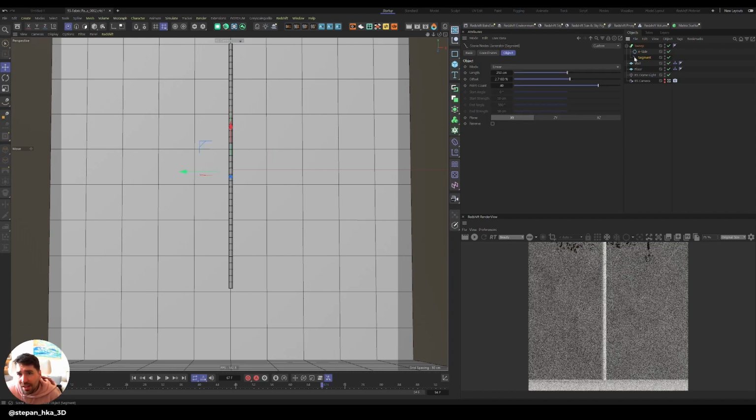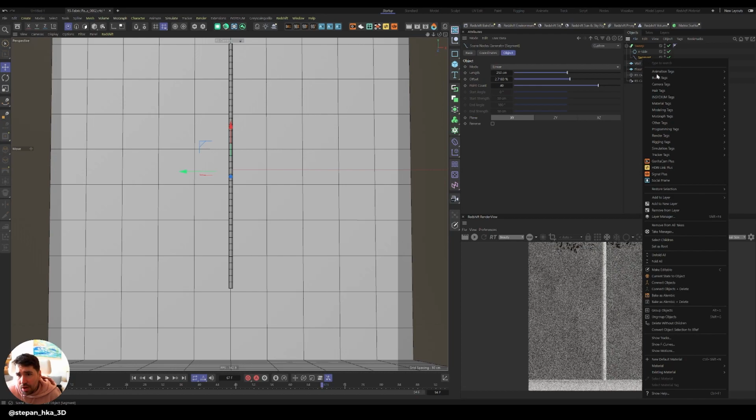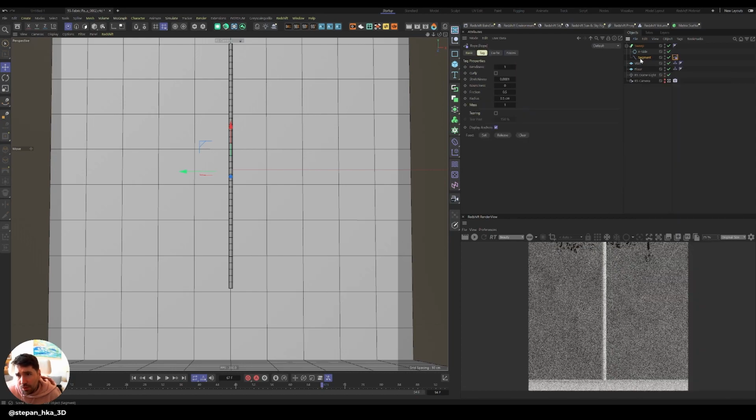And now if I click on the segment, I'm gonna right click it, go simulation tags, and I say, hey, make this a rope. You always put the rope tag on a spline, not on the sweep object. And now you are presented with the tag properties, and there's a variety of settings, and I'm still yet to figure out the best settings, but today I'm going to show you the settings I used for my simulations.